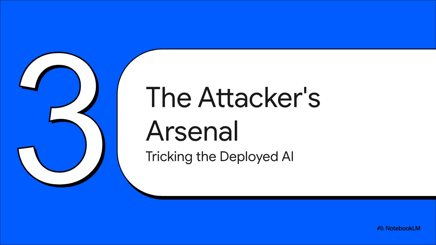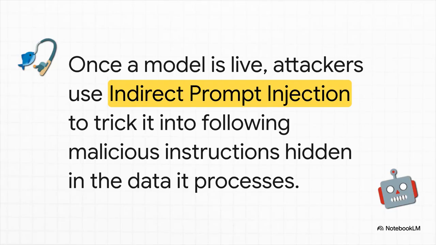Okay, so we've talked about poisoning, which happens before an AI is ever released, but the attacks don't just stop once the model goes live. Oh no, they just switch up their tactics. This is where we run into a technique called indirect prompt injection. And honestly, this is one of the biggest threats that AI apps face out there today. The idea is, instead of you attacking the model, an attacker hides a malicious prompt somewhere else, in some information that you're going to ask the AI to look at.